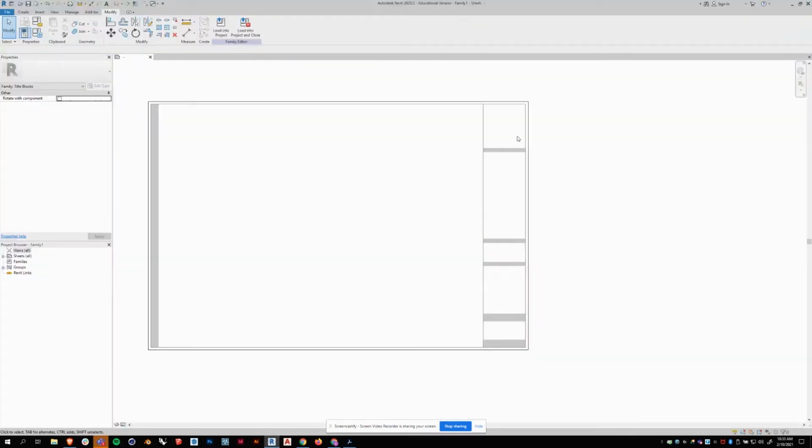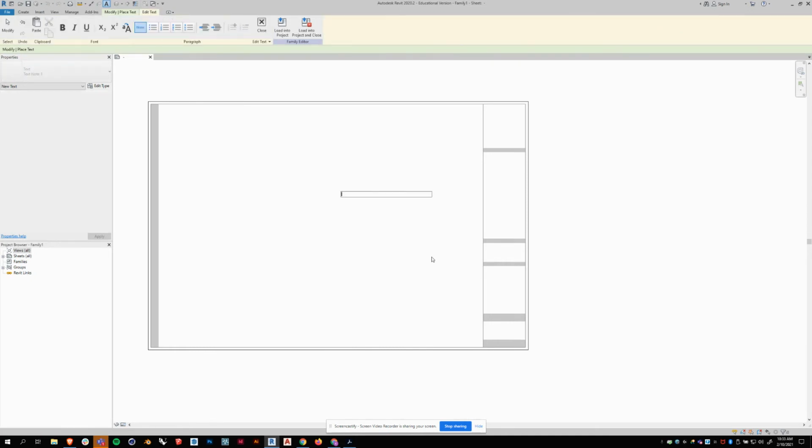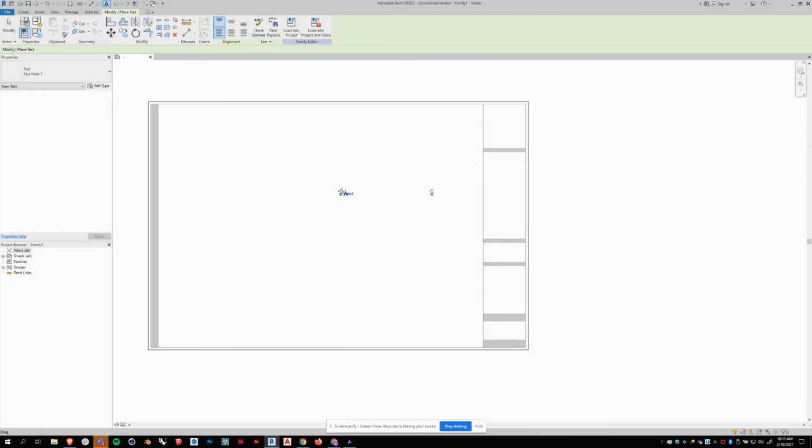Okay, back to Revit. So if I go to create, the difference between things that change and things that don't change is labels and text. Here's a good way to think about it. Labels change from sheet to sheet to sheet. Text stays the same. So if we're doing our project name over here, I want to use text. So I'm going to click that. I'm just going to make a box. Just use the left mouse click. I just made a box. And I'm going to first type project. Like that. Okay, I've made some text.